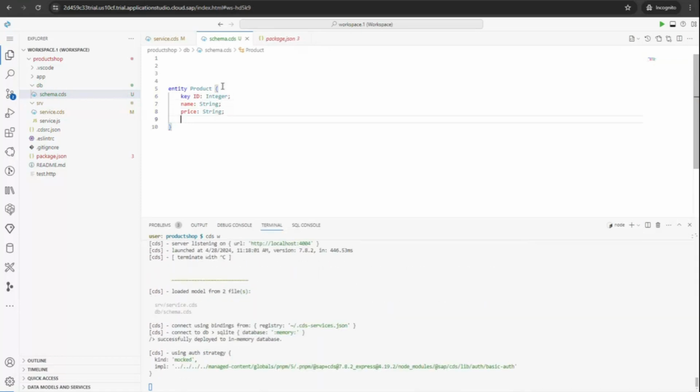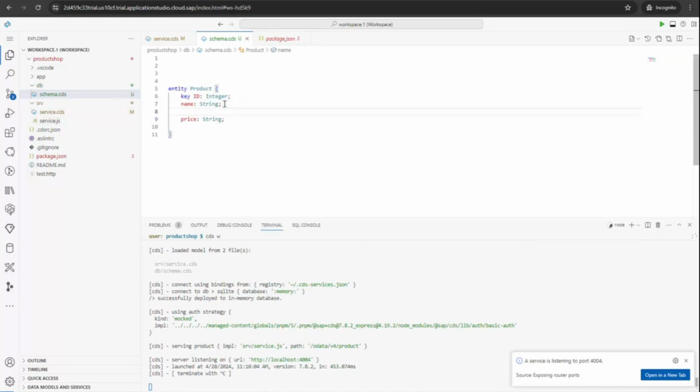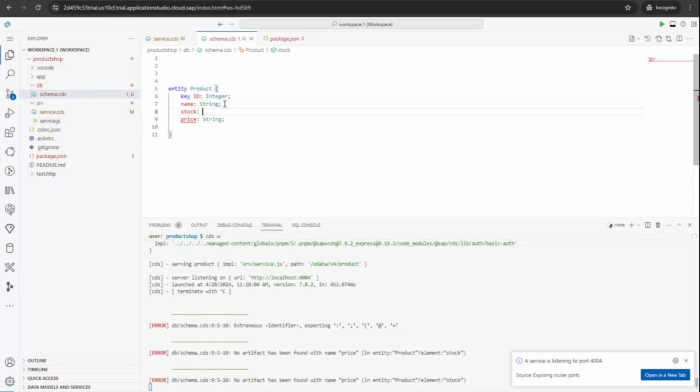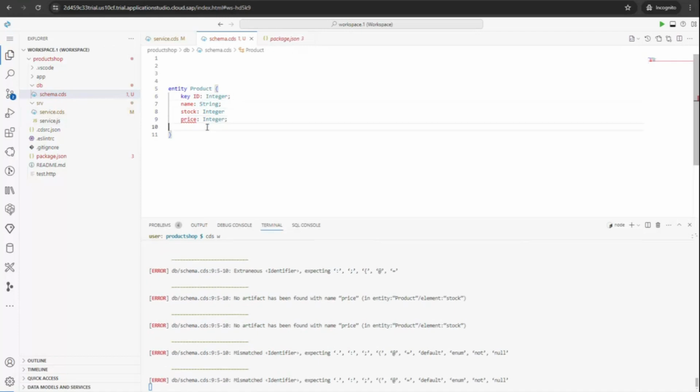Similarly, I will give one more thing, which is called stock. How much stock do I have? I will give it as integer.